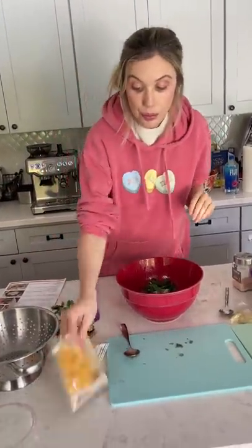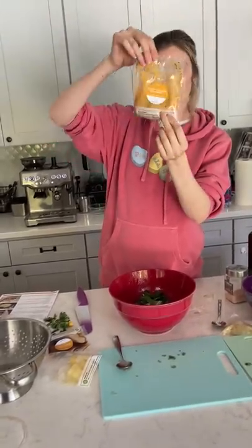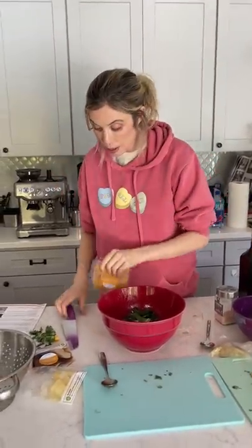Okay. So here's my dressing. So you only use like 2 tablespoons of it and you massage it.